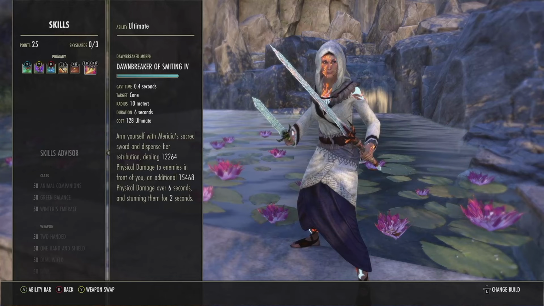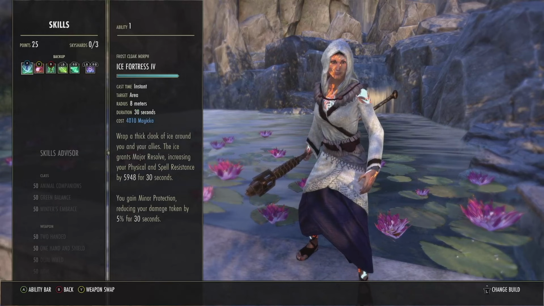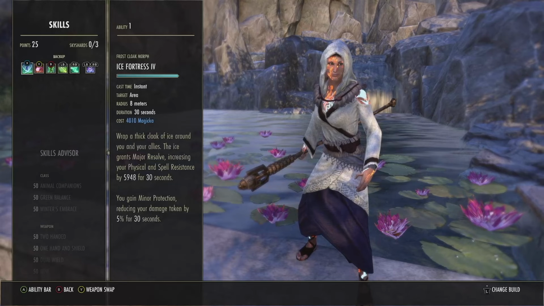And for our back bar, we do run Ice Fortress. This is basically the armor buff of Warden, and thank Regine, it lasts for 30 seconds. It lasts a long time, basically gets us almost 6k armor, and also gives us Minor Protection while it's up, which is really, really good.